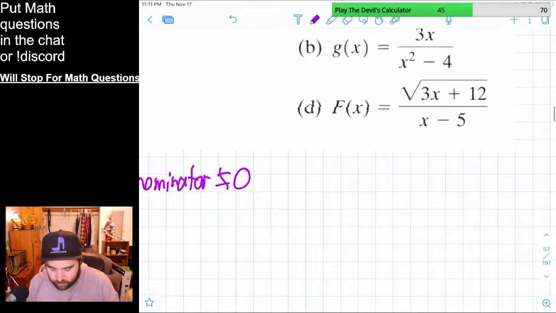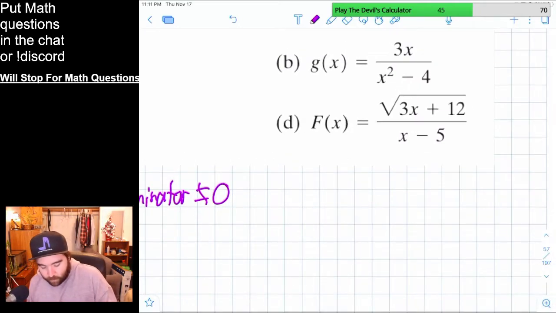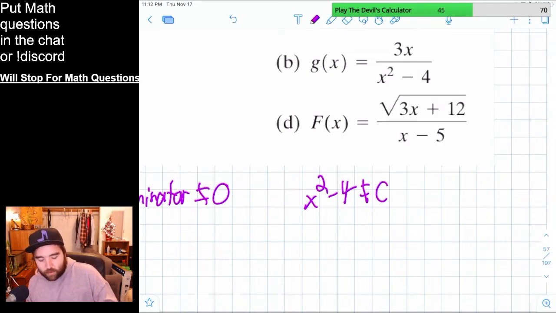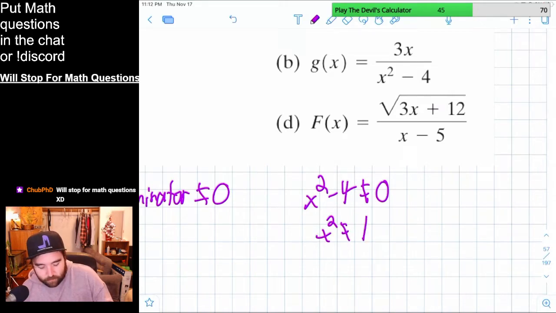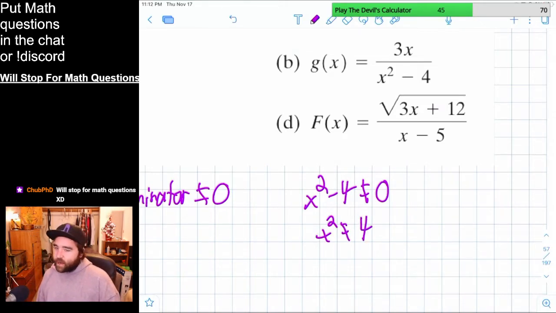So now I feel like we should do that example. So we know that x squared minus 4 has to not be equal to 0. And so from there, we just try to solve for x. So add 4. X squared cannot be equal to 4. Because that's kind of fun. When you have a not equals equation, you solve it just the same as an equals equation.